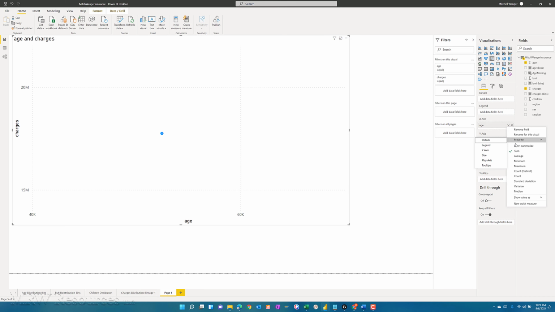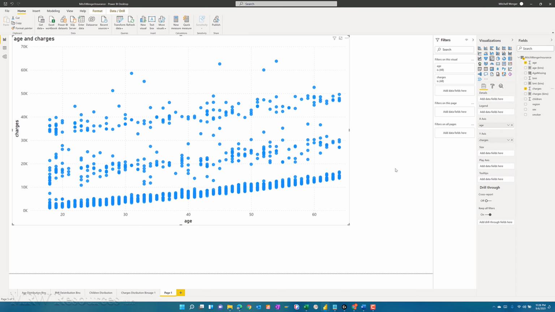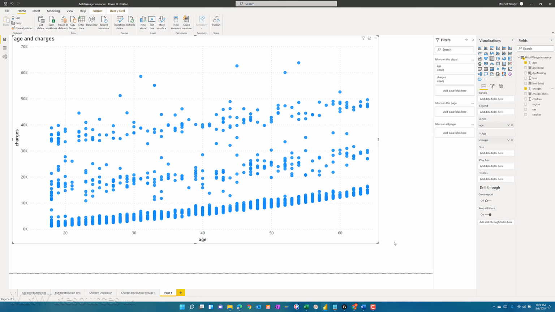So we will say don't summarize for both age and for charges. And when we do that, we get an interesting scatter. We can look at it and see there are 3 distinct bands of data points. Each of them has more or less a similar looking trend, but at various bands in the charges. So we don't know why this is yet, but that's something to keep in the back of our mind.